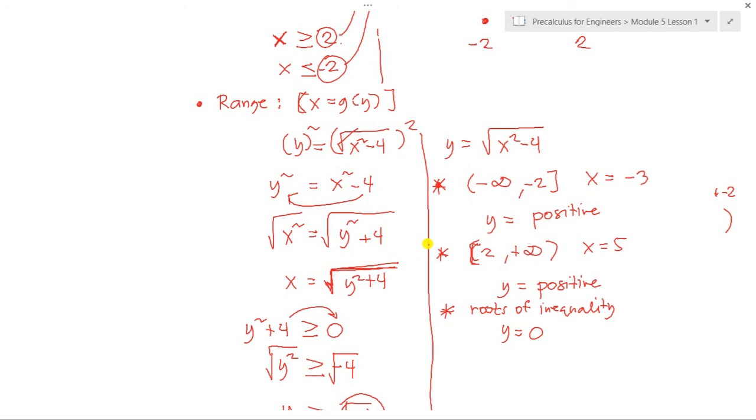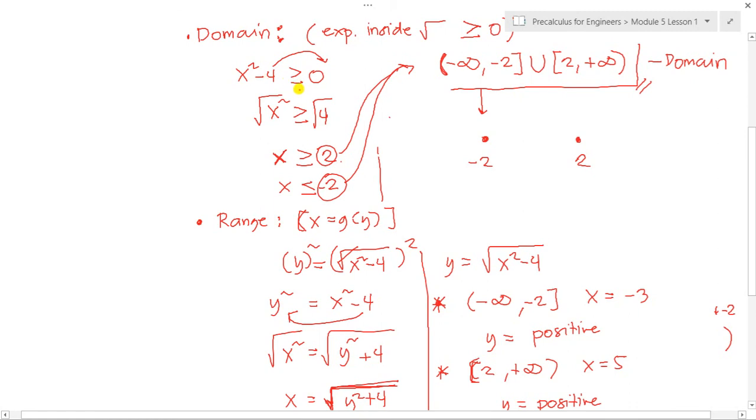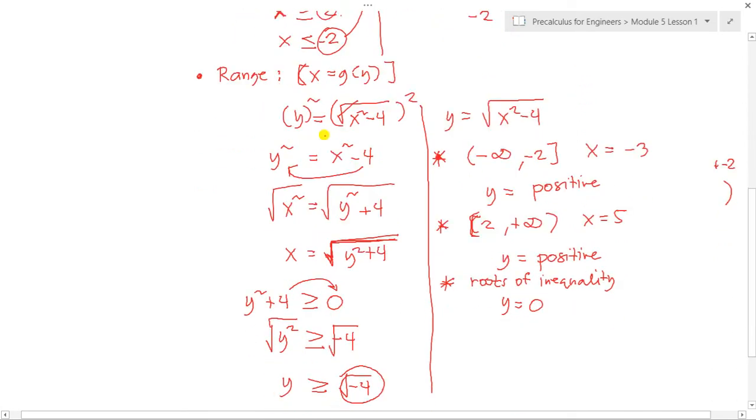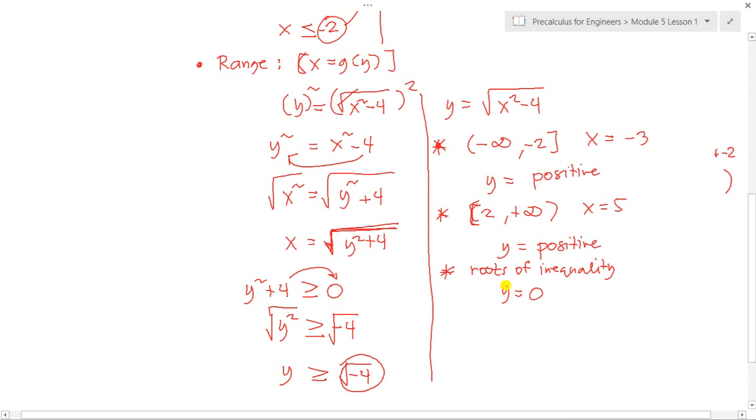Kay inequality man ang resulta ning y squared must be here, or x squared must be greater than or equal. Inequality man ni siya. Then nakuha na tong values nga less than negative 2 or greater than 2. So these are the roots of the inequality. So here, again, always remember class, kung ang root gali is good, 0 na gyud na imong function. So therefore 0. Based on this class, unsa man atong range niini?